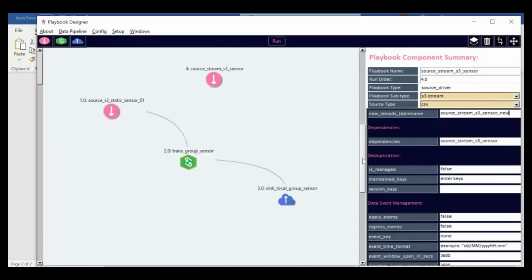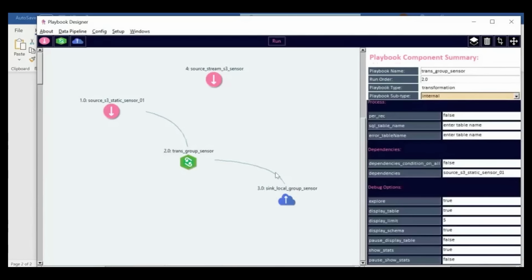Next value is dependencies. A dependency is the predecessor of the existing component, which has to run before the component in question can be executed. In this example, my transgroup sensor has a dependency on source S3 static sensor 01.